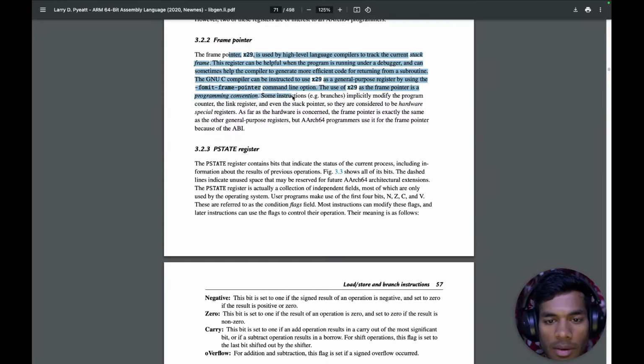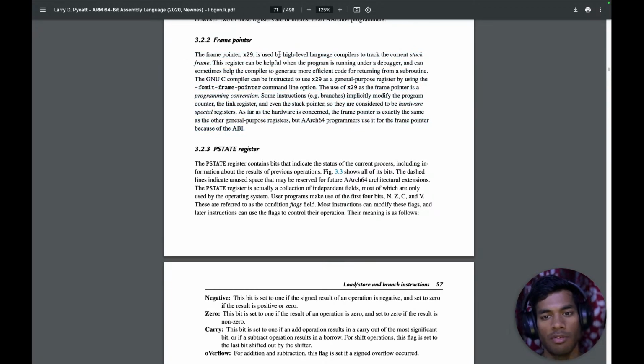Some instructions, for example branches, implicitly modify the program counter, the link register, and even the stack pointer, so they are considered to be hardware special registers. As far as the hardware is concerned, the frame pointer is exactly the same as the other general purpose registers, but AArch64 programmers use it for the frame pointer because of the ABI, the application binary interface.